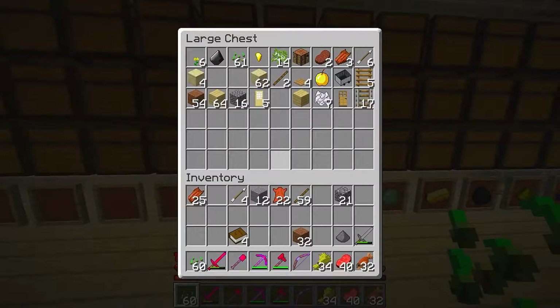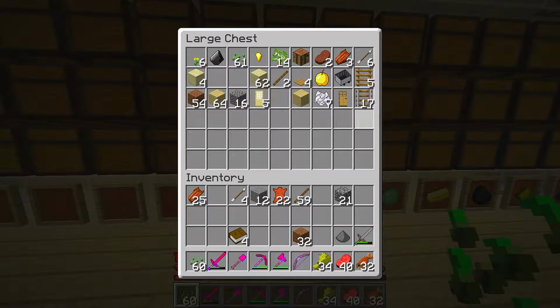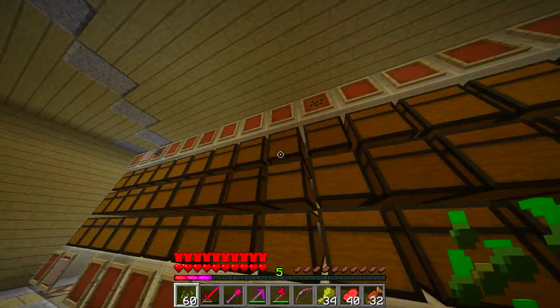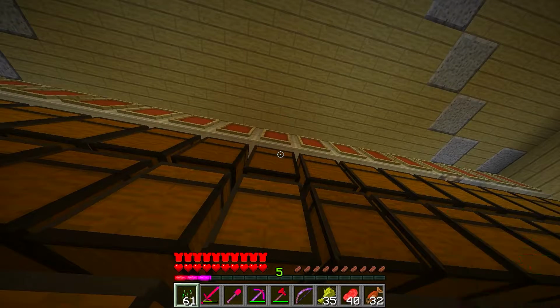Maybe not, because this is our dump. Our golden apple's in there just chilling. He's just there like, hello. These are rails. That's useful to know where our rails are. Our extra rails. Okay, amazing. So this is not gonna be our thing. This is just a dump chest for now.